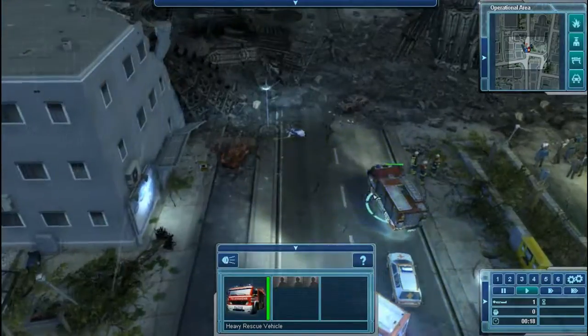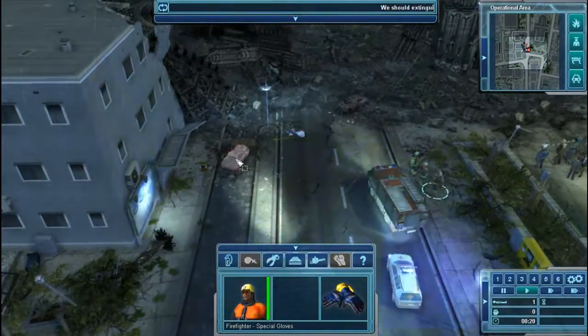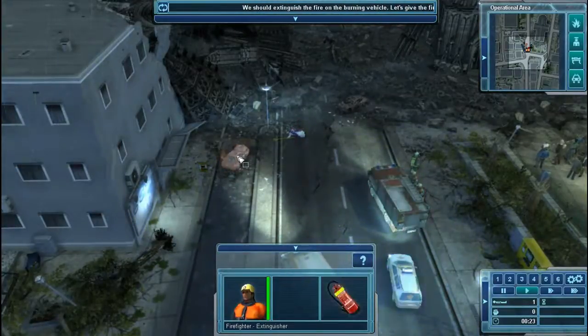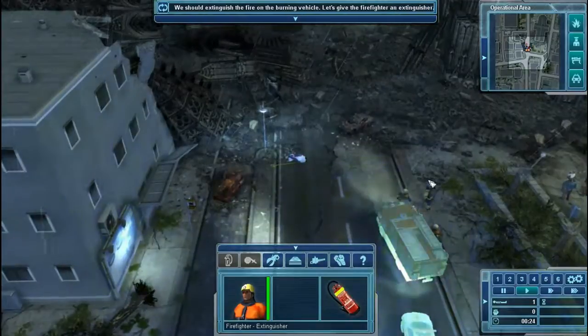Consider it done. We should extinguish the fire on the burning vehicle. Let's get the firefighter and extinguish it. We'll be done immediately. Okay. There's a burning vehicle and a wounded priest.